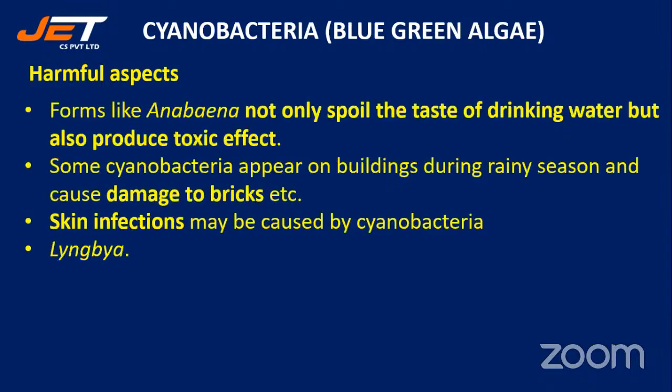What are the harmful effects? Anabaena spoils the taste of drinking water, producing toxic effects. So they increase the fertility of the soil, but they reduce the purity of water. Cyanobacteria appear on buildings during rainy seasons. Have you seen white structures on bricks? Those are the cyanobacteria. During this season, if you have an isolated brick, you can see them. Skin infections may be caused by cyanobacteria like Lyngbya.